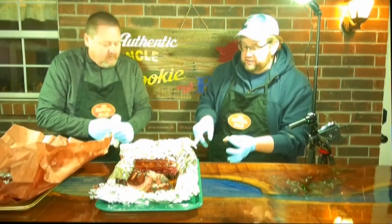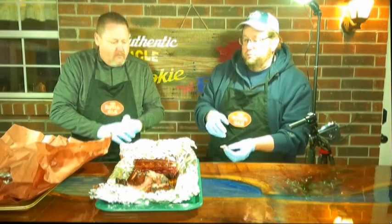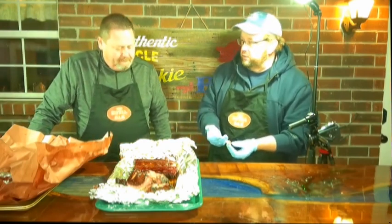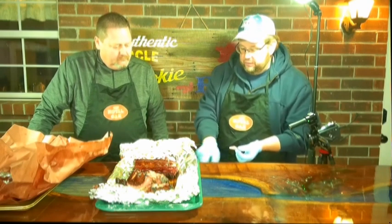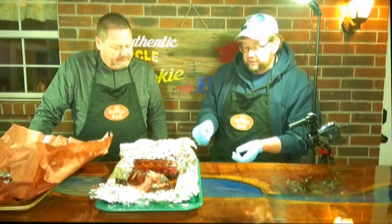This is a dry rib to me — I mean competition style. Normally on a wrapped rib I'd take it out, put it back on the smoker for 15-20 minutes, and let it dry out the rest of the way. The only thing I might do differently with this unwrapped one is add a little more seasoning maybe 10 minutes before pulling them off.